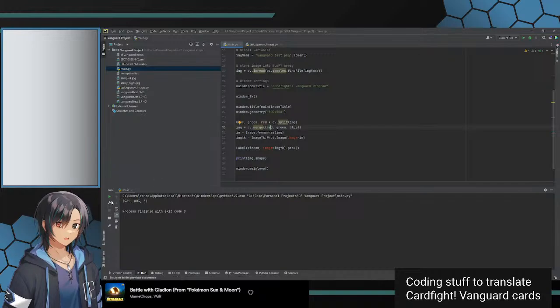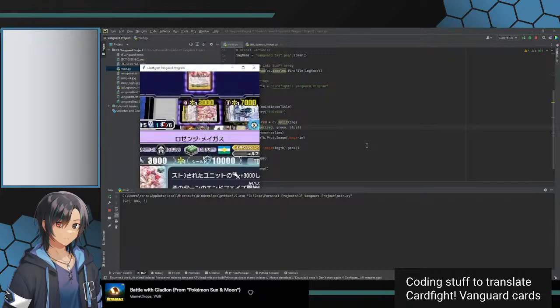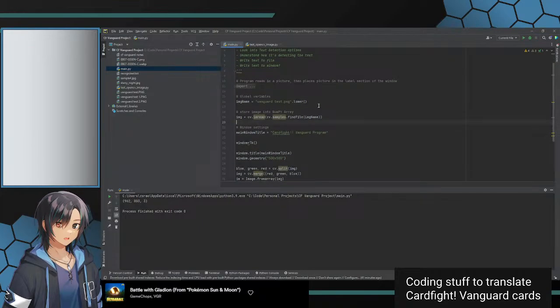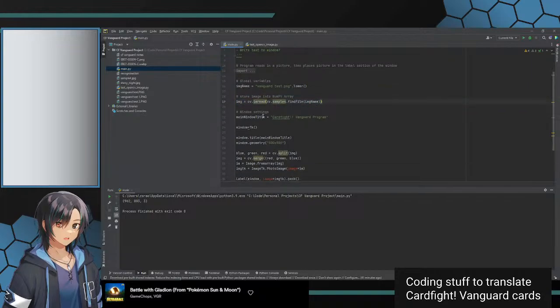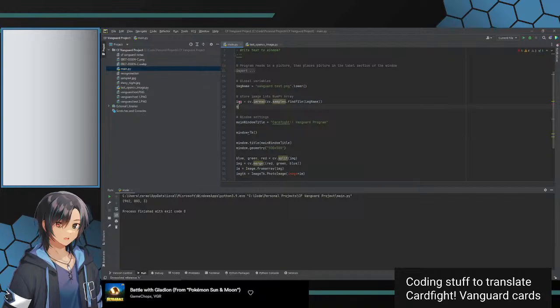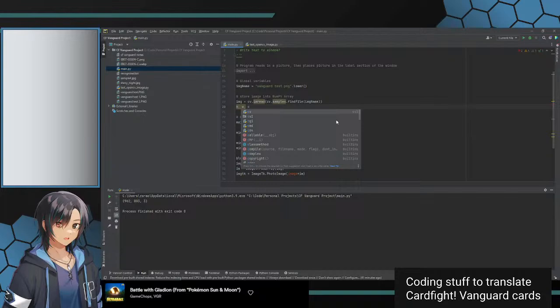I guess. Okay. But yeah, so anything I want to set at the start, I'll have it set up here. When it reads in the image, I need to pass that information over here so it knows what the dimensions are. So height, width, and then channel, which I don't know if that's actually needed.